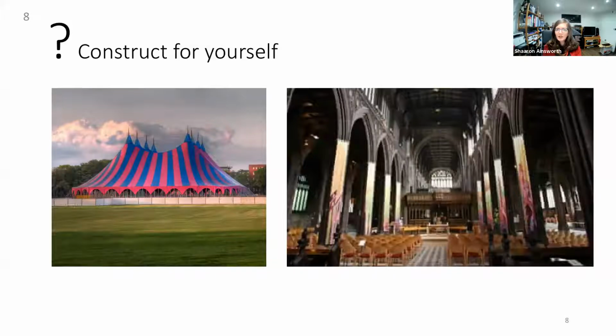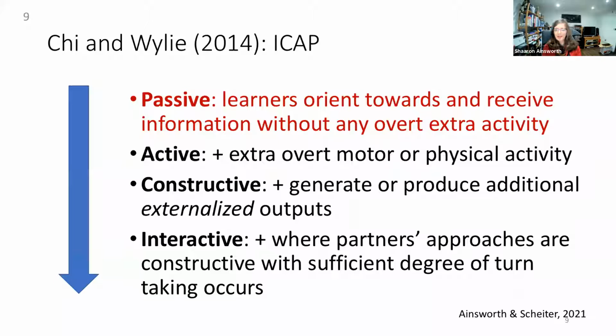So I'm trying to talk today about the big tent of drawing and all the reasons we might draw a visual spatial representation for ourselves. And to organize, therefore, what could be a massive complexity of things like the last slide, I'm actually going to borrow somebody else's framework. So I'm going to borrow a framework by Mickey Chi and Ruth Wiley called ICAP.